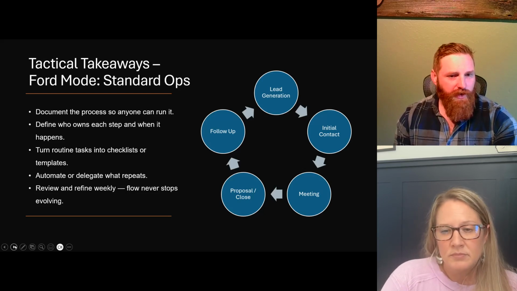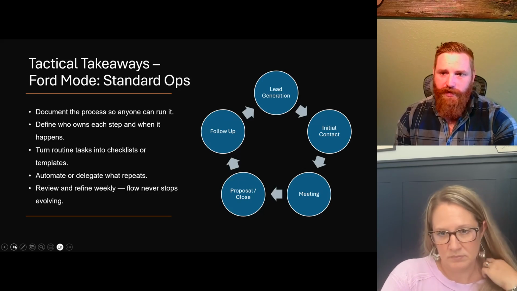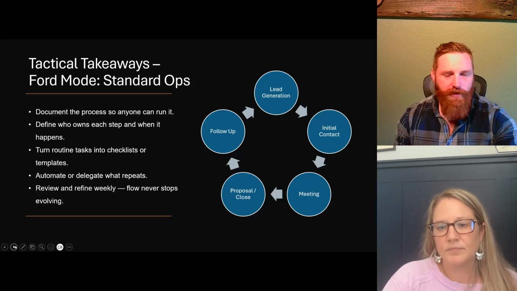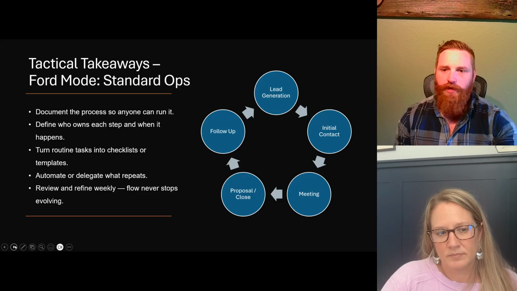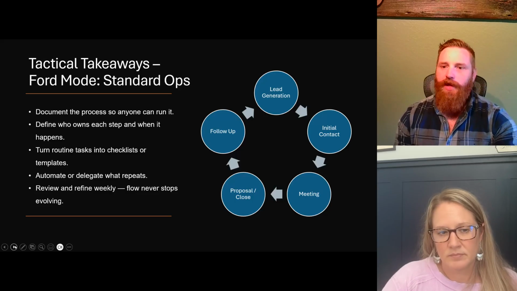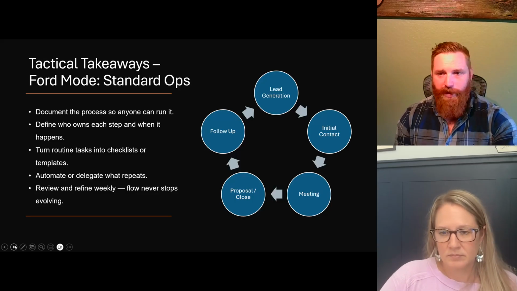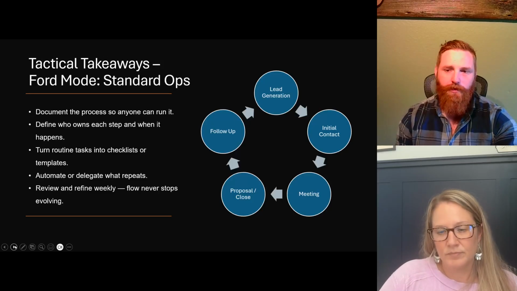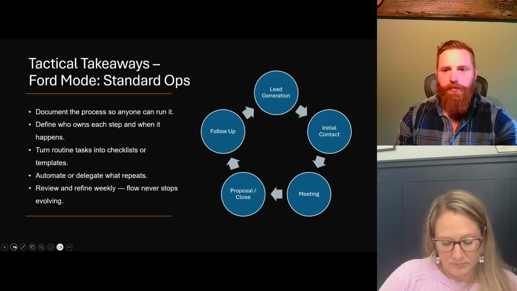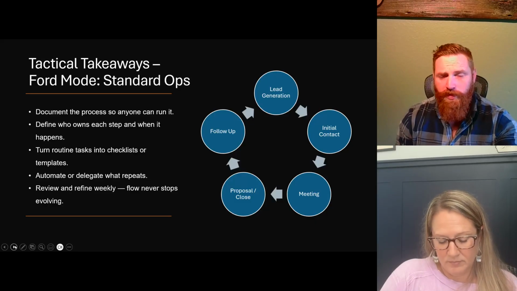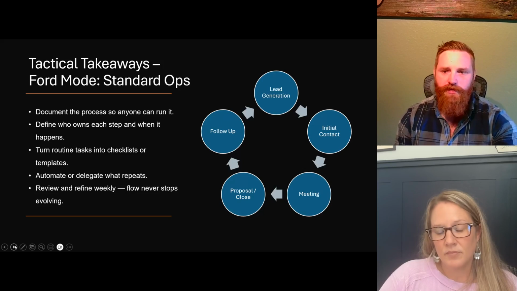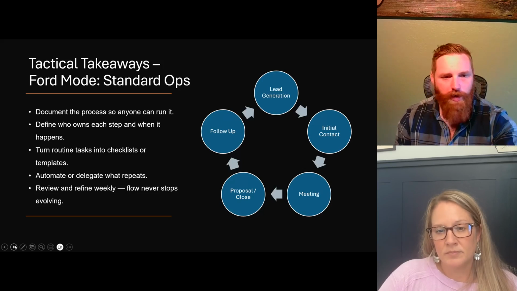Then turn your routine tasks into checklists or templates. Like I said, we were having an issue with not getting the bathrooms clean, so we created a checklist to make sure it was getting done. So if I walked in and the bathroom wasn't clean, I can go see whose responsibility it was. Not necessarily to crack the whip, but maybe there was another issue. Maybe we've overloaded them and they didn't have time to clean it, or they didn't have the right tools, or whatever it is. Then you can start identifying further problems.